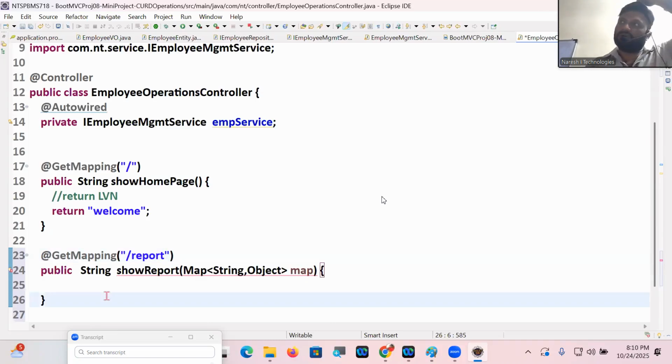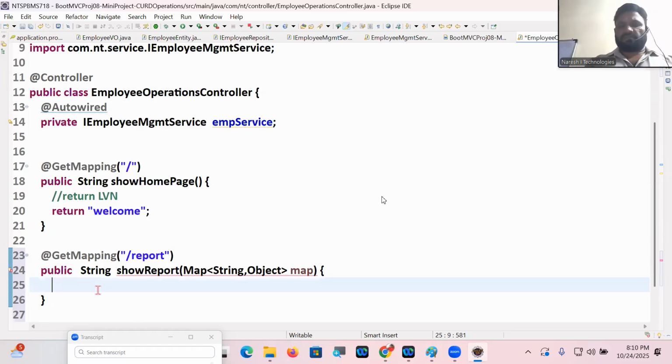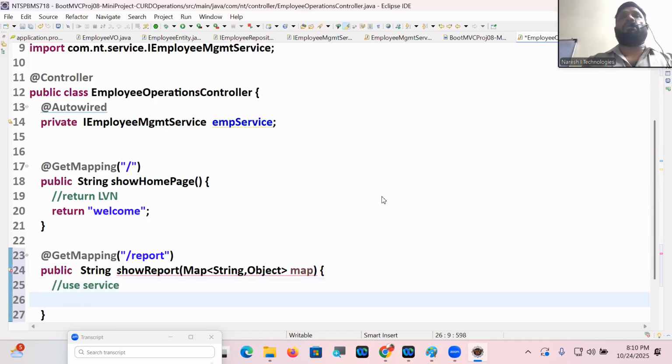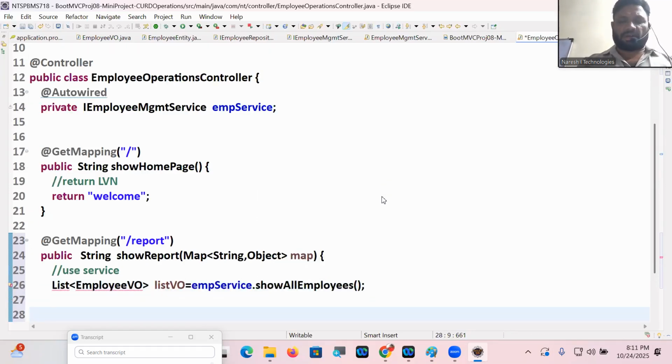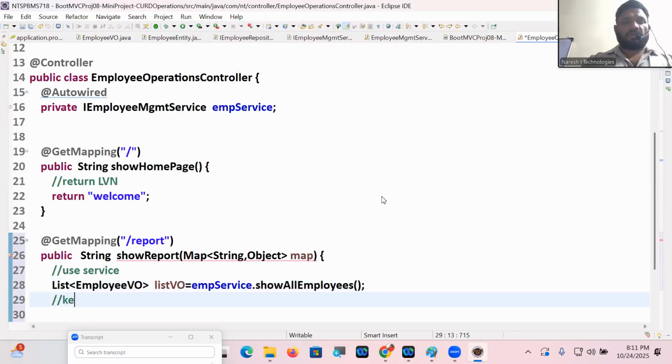Followed by that, you have to think about how to use the service. List of EmployeeVO listVO is equal to empService dot showAllEmployees, control plus shift plus O. Keep the result in model attribute.